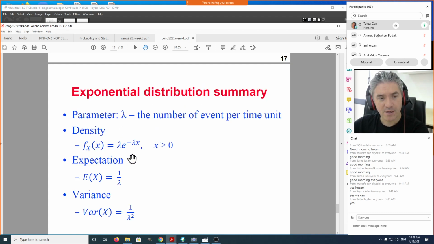And in summary, if you compute the expectation and variance, these are what you get. In order to compute the expectation, we need to multiply this with x and take the integral from 0 to infinity. And if we solve that mathematically, we get 1 over lambda. In order to compute variance, we need to multiply this term with x squared and then take the integral to find the expected value of x squared, and subtract from it 1 over lambda squared, which is the square of this expectation. Okay, that will be our variance, and this is what we get.